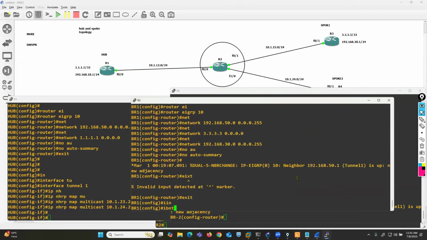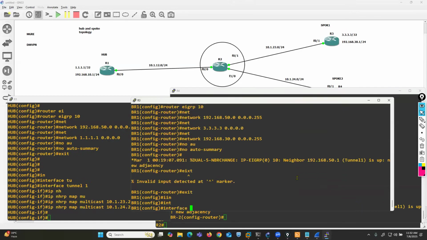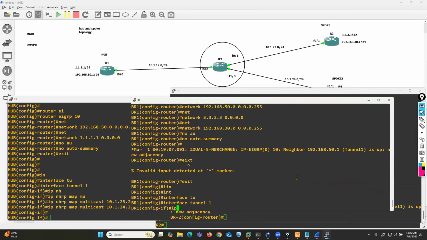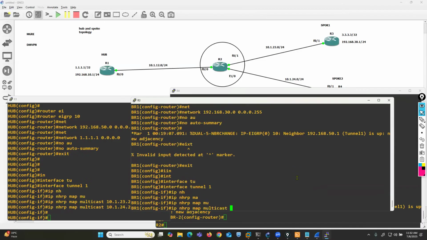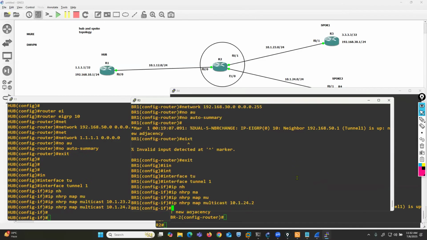Let's go to the spoke router, internal configuration, IP NHRP map multicast 10.1.24.2.